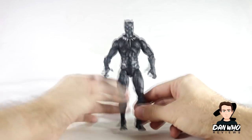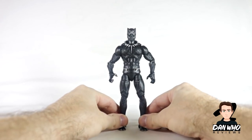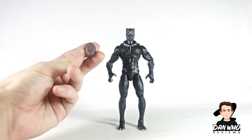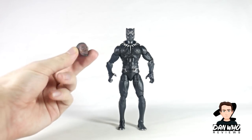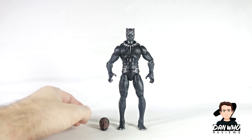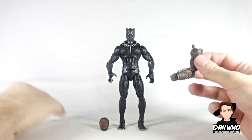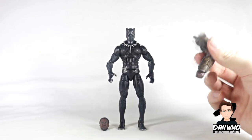So I'll do some comparisons, as it's not a bad figure, it's just the same figure. I'll show you the details in a minute. But we do get, as I said, an updated Chadwick Boseman head. So I'm curious to see if this is the same one we got with the Vibranium suit that I've already reviewed. And of course, we get a piece for the M'Baku Build-A-Figure. Again, probably the main reason people will pick this guy up. So this is the last piece I need to build M'Baku.